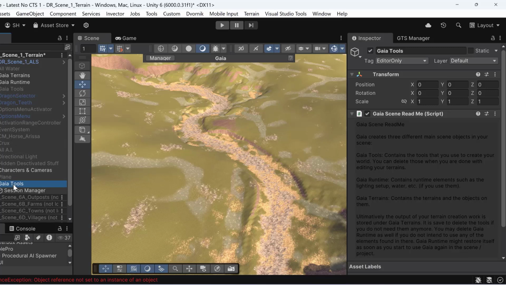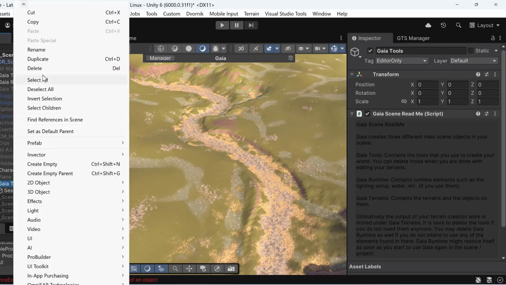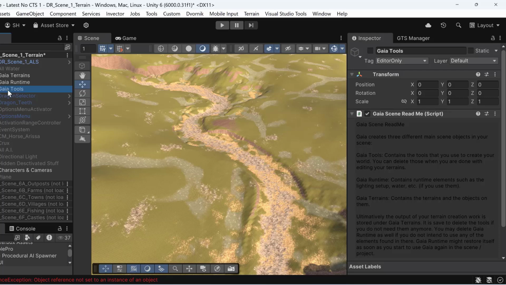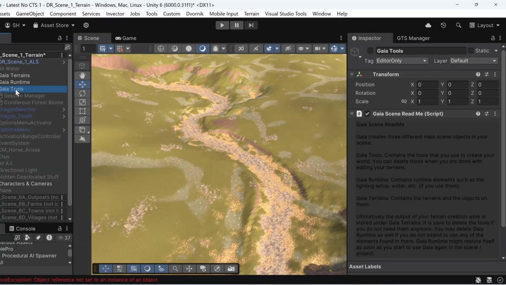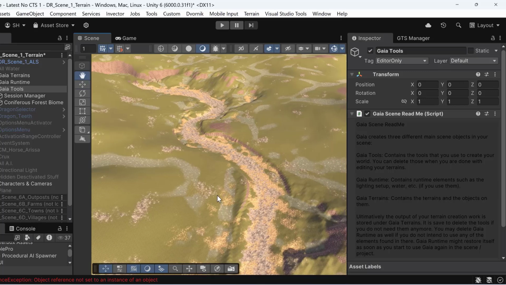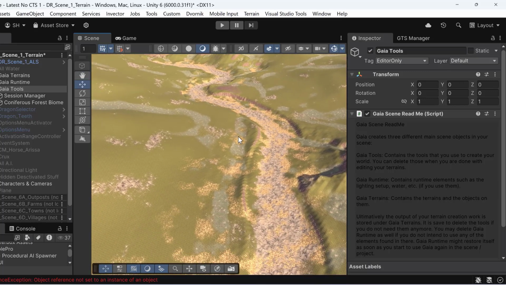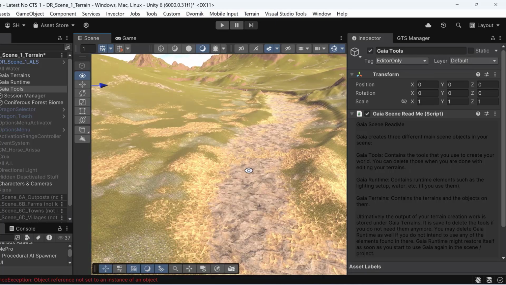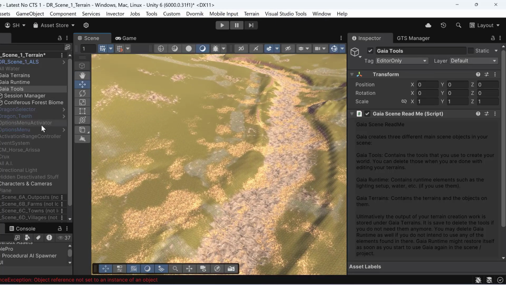Hang on, it's there. It must have recreated them. There must have been two. So I can't spawn the textures though. It has messed the textures up. Let me have a look at the layers. Obviously it's changed the layers.